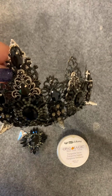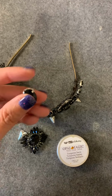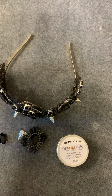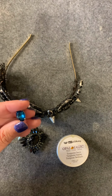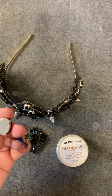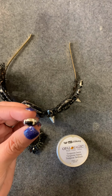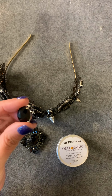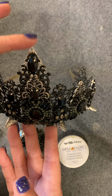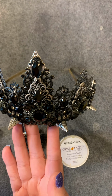And then I still needed more bling, so I got these bezeled pieces from Amazon as well. And I have these in different colors. I've got this in blues and things like that. And these are actually supposed to be able to be sewn on with this bezel, but they also have a nice flat back so that you can actually just glue them on. So I still wanted that height. So this is just a piece of silver filigree that's attached. And then this piece is right there.